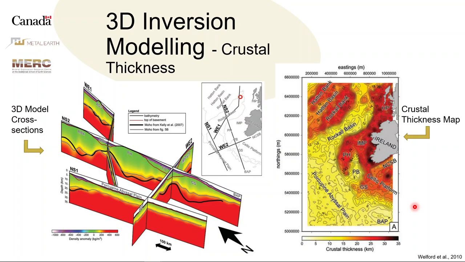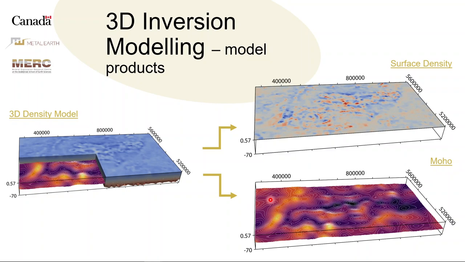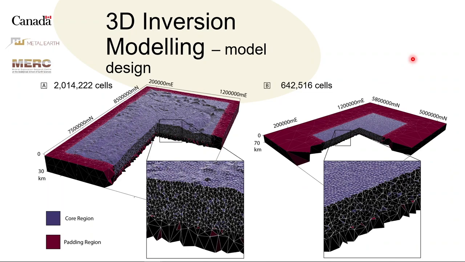The assumption being that if it lines up along the cross sections you have, you can then assume it should also represent the MOHO in between, and you can create a crustal thickness map. The two main products I pulled out, in addition to the MOHO elevation map that can be turned into a crustal thickness map, were the density variations along the surface. The model was constructed by breaking the earth up into pixels — I used Memorial University's code that works with tetrahedra, so it can better fit the topography. This was really key in the Lau Basin, where you have a subduction zone, a trench, and a bunch of volcanoes around it, requiring an accurate 3D Earth model.